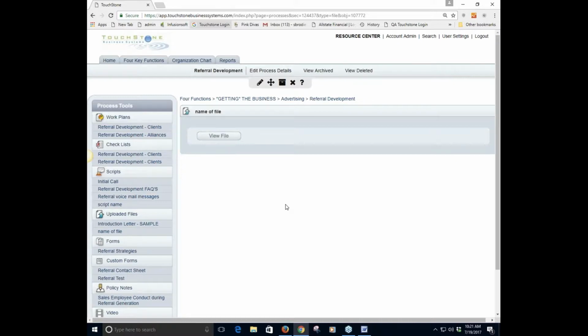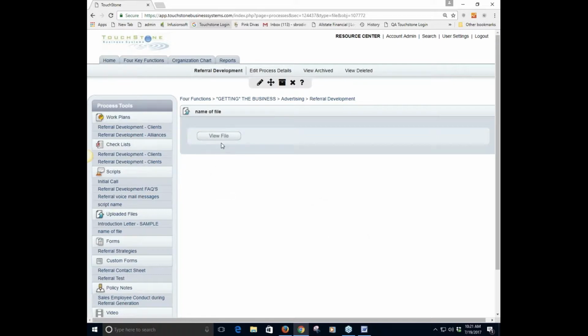But if you do have these manuals that some companies still default to, then you can upload those whole manuals. And then this uploaded files area can be like a resource center for your processes, and people can know if they want to learn how to use a certain piece of equipment or office printer or whatever it is, they can go and find the manual right inside the process.